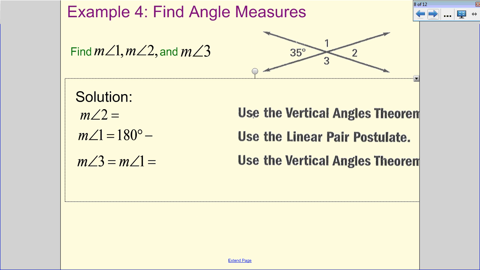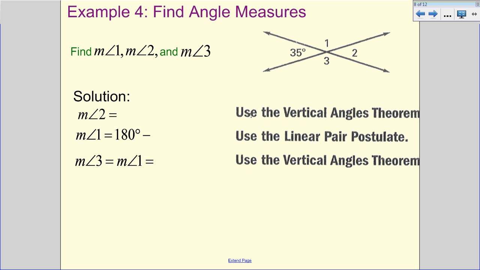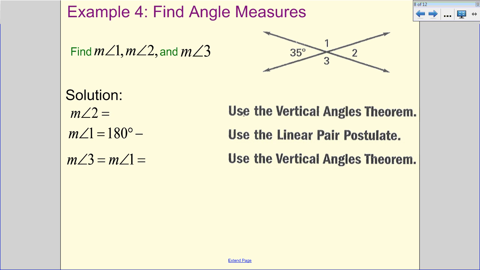All right, we got a few examples here before we start to get some follow-ups and checkpoints. So now what they want us to be able to do, ladies and gentlemen, is take a diagram, take two intersecting lines, and find the measure of all the angles. Because what happens is two lines intersect, they create a linear pair, and they create vertical angles. So we have all of these together. So let's see if we can put this on the screen.